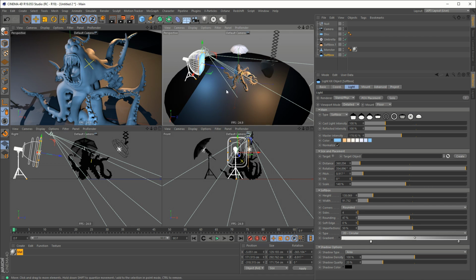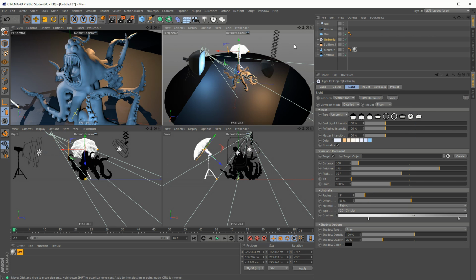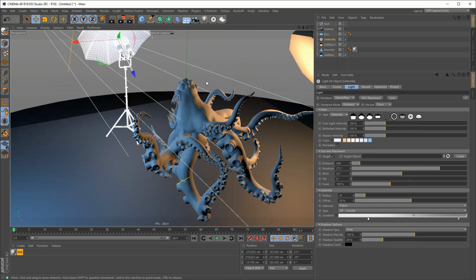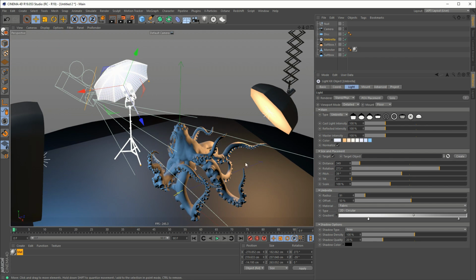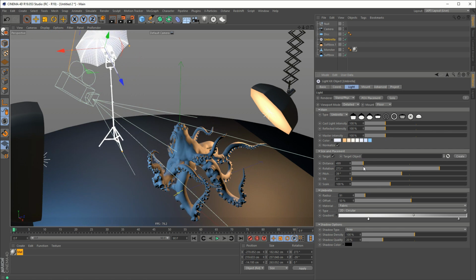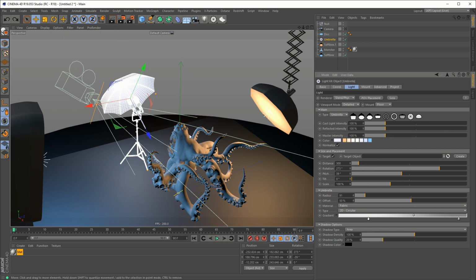If you don't want to select the light and move it in your scene directly in the viewport, maybe you have a lot of lights and you just need to get into this one light and have a lot of control over it, you can use the rotation, pitch, tilt, and scale down here in the size and placement. So right now I can actually change the distance of that light to our subject. Let's just move in here so you can see that a little bit better. So now you can see that I'm moving that distance in and out to the subject, but it's not really moving towards my character's face because I don't have that part of the character set as my target.